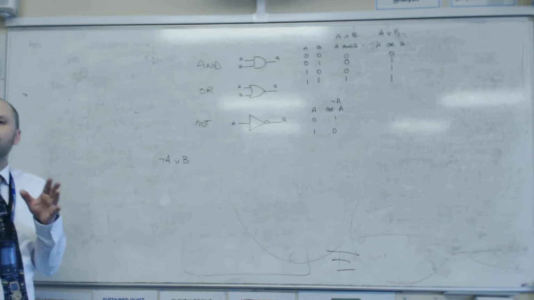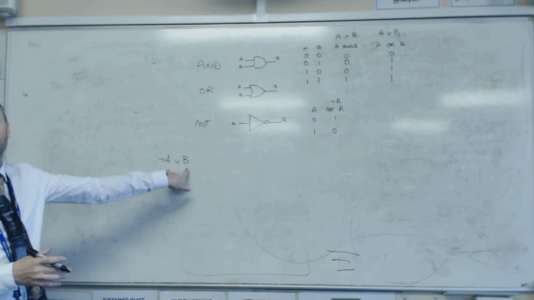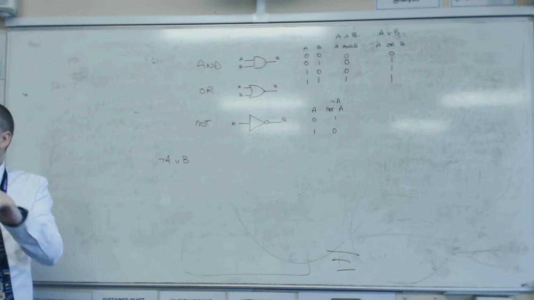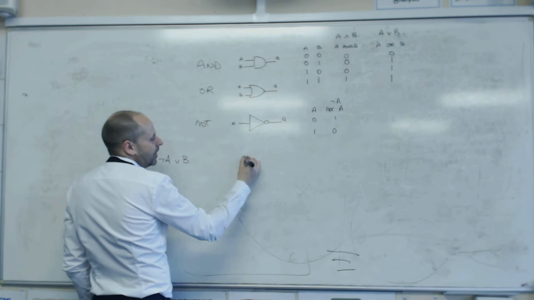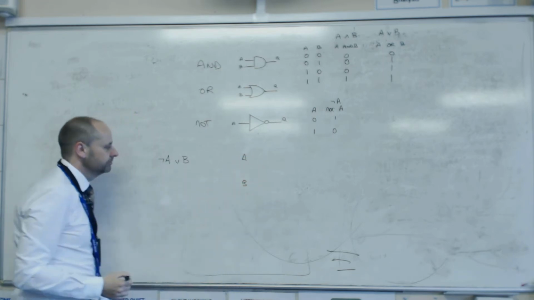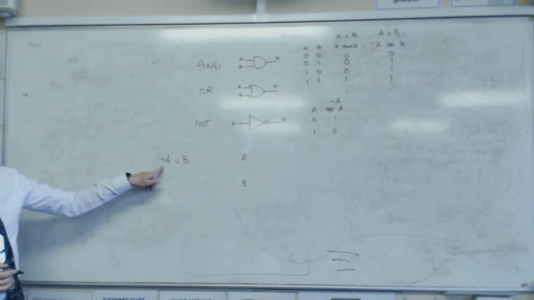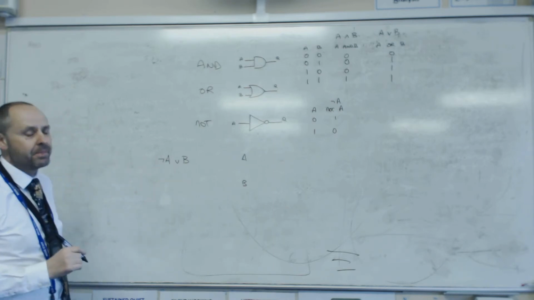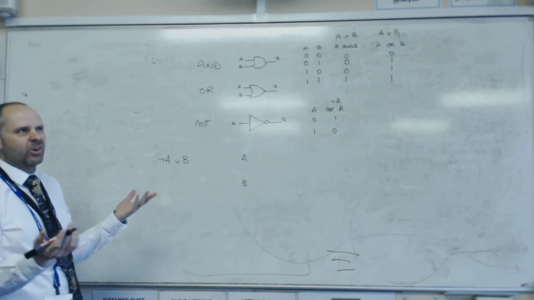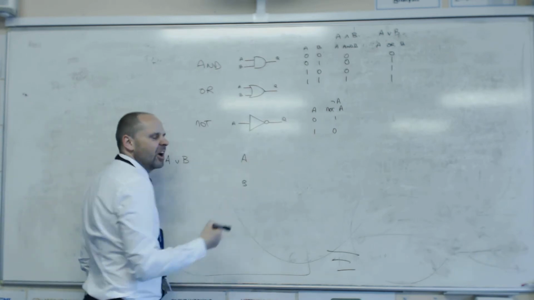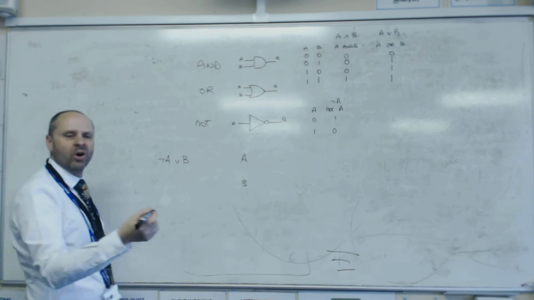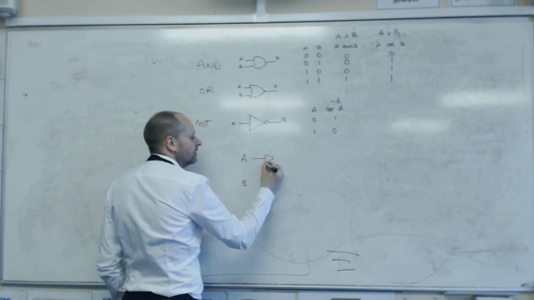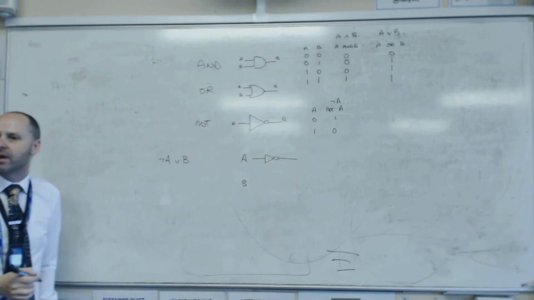So the way that you tackle this, you look at the symbols you've got. We've got A and B, so we've got two inputs. The letters will represent inputs. So we go, okay, we've got an A and we've got a B. NOT has to be done first, unless you've got brackets, and I'll do a different version in a minute. So I would say NOT A, so I go, okay then. I don't actually know exactly how this is going to turn out, but I can see there is a NOT A. So I'm going to say A goes into a NOT. That's my NOT A bit.